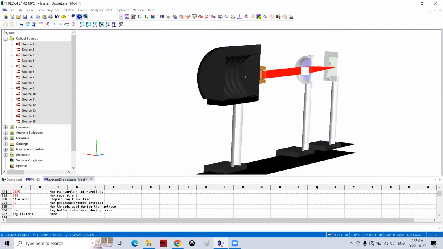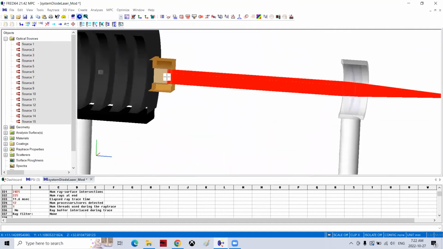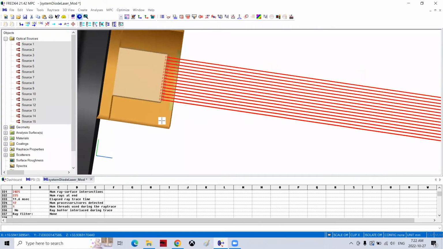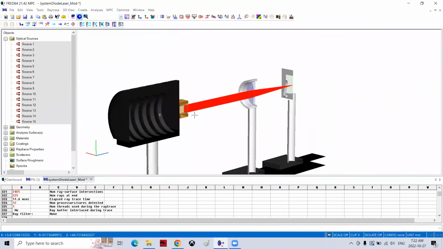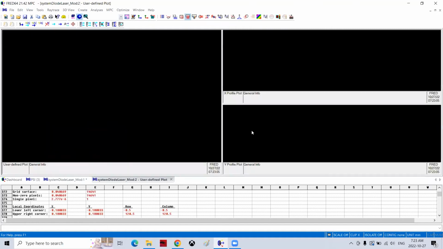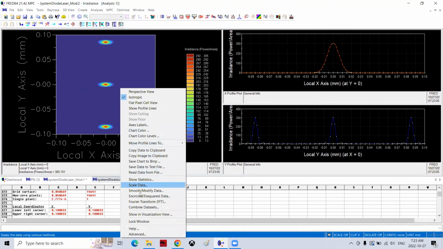First of all, though, note that there's no fundamental problem in this algorithm of having multiple sources. So here I've got the same source repeated in multiple locations. Absolutely no problem in Fred. And then they all trace simultaneously. I plot the ray trace, I plot the irradiance, and I get some sort of interference pattern in the Y direction from the interference of all of these laser diodes.